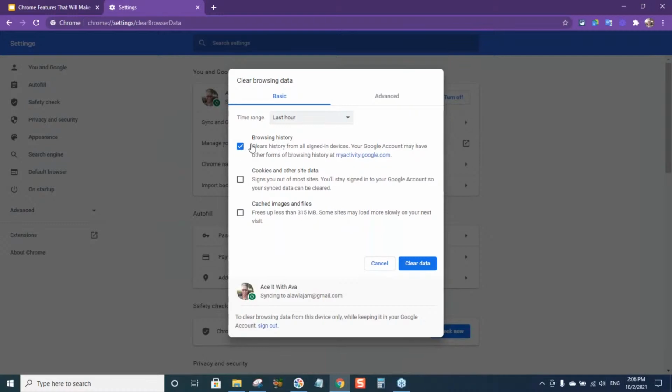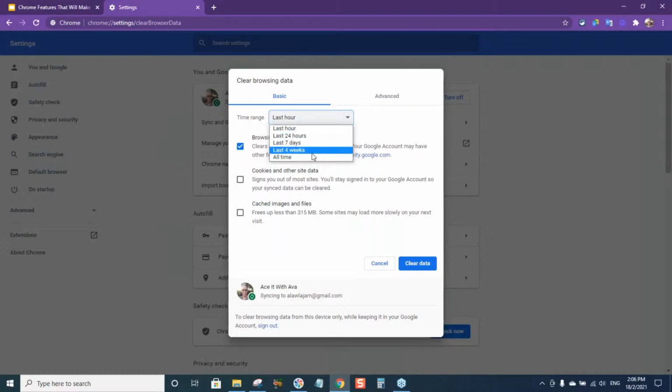So you would just leave the browsing area checked, and it says it clears history from all signed in devices. Your Google account may have other forms of browsing history at this particular website. Now notice that there's a time range that you're given. So you can clear your browsing for the last hour, 24 hours, 7 days, 4 weeks, and all time.